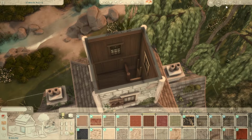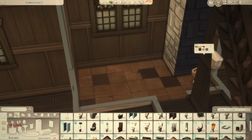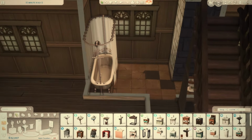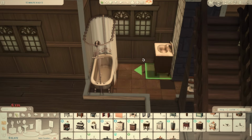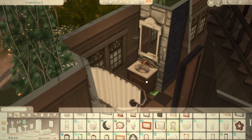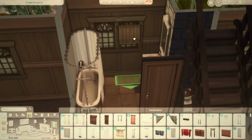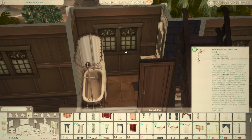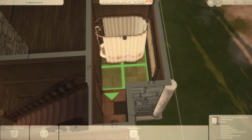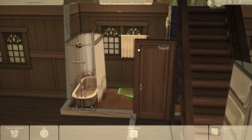I used pretty much the same wallpapers throughout, which I feel like worked. I like how the wallpapers look. I'm using base game wooden walls, and each accent wall is using the stone from the exterior as well. So it's the get together stone. And I put that pretty much on any of the walls that, how would I describe that, weren't part of the main room, is what I would say. So they feel like columns, kind of.